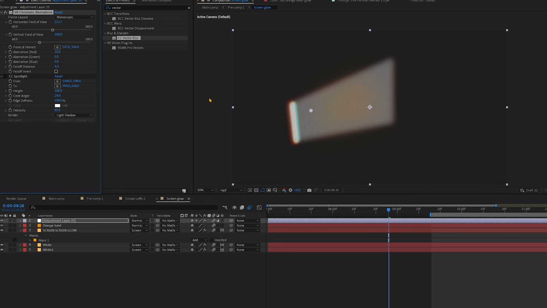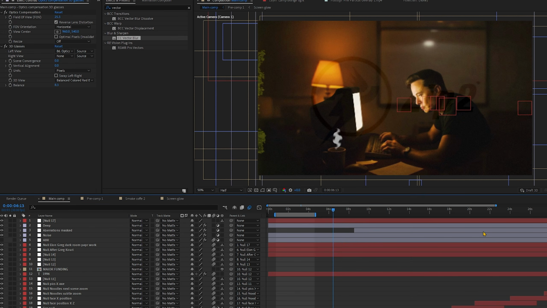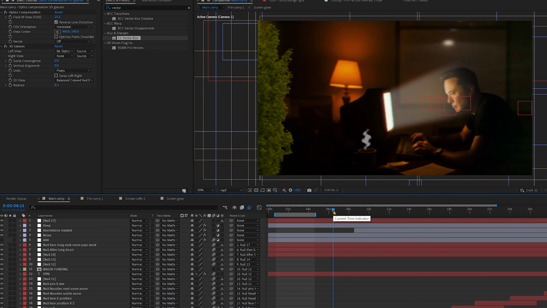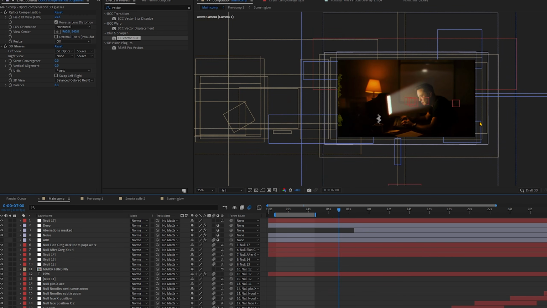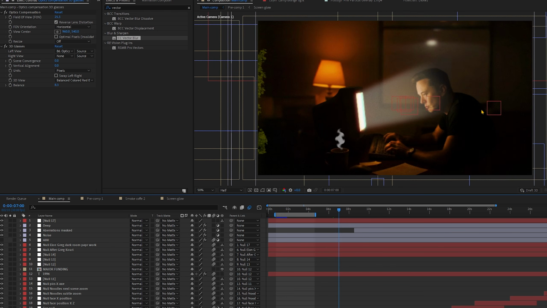Now, to tie everything together and finish it off, we add CC Spotlight to get this soft, rounded fade out of the light, which I think looks much better than keeping a hard edge light shape. You can see the settings and where my from and to points are. If you disable it, you can see how it looks in the main comp. I honestly think this looks even better than the original.